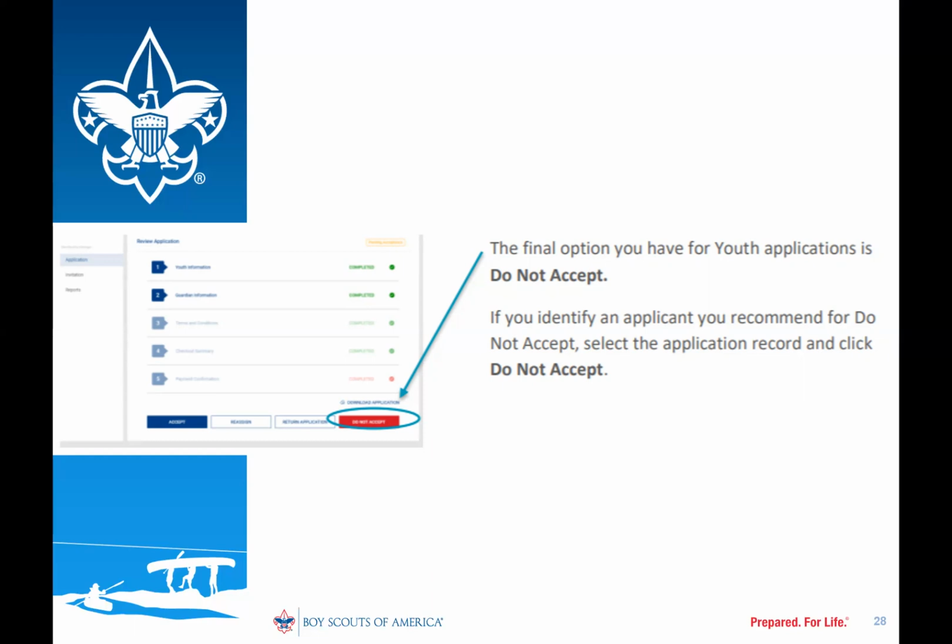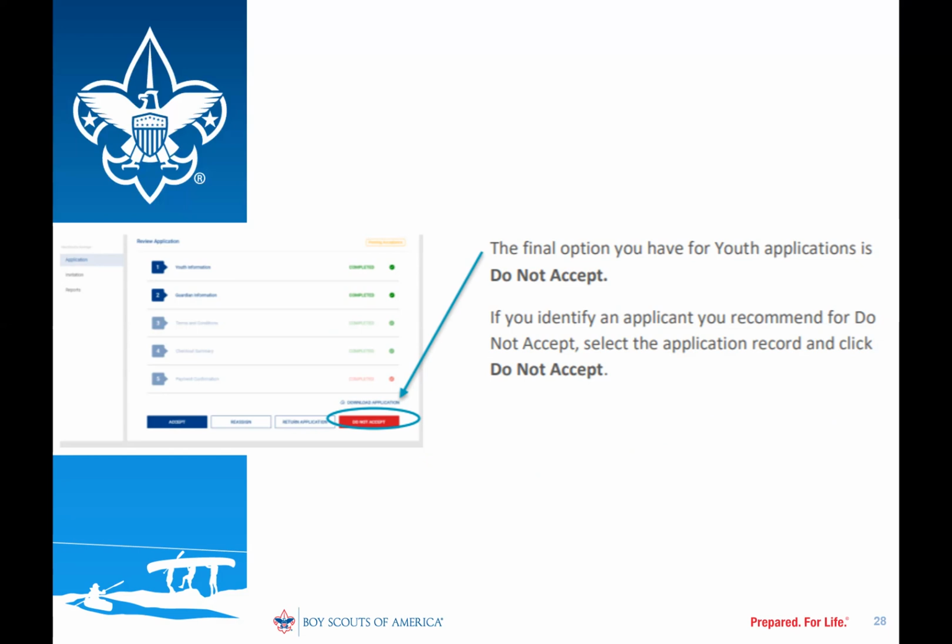One thing to mention that's new for this year, the only type of payment that will be accepted for online applications is credit cards. So there are always going to be some families out there that just don't use credit cards or don't want to put them into an online system. That's okay. That's entirely up to them. But they'll just need to fill out the paper application, pay the pack or troop, and then you guys transmit that to us with payment. So only online, only credit cards.